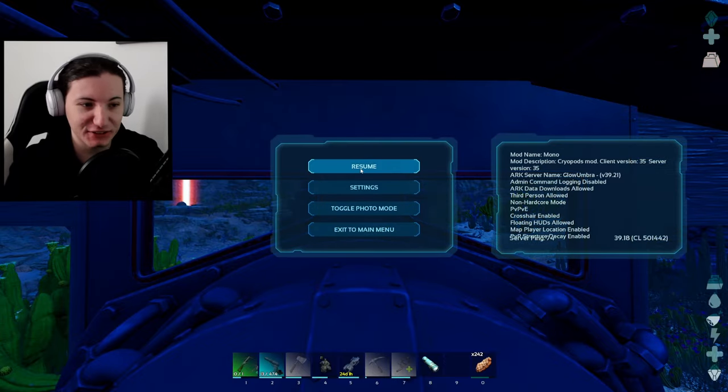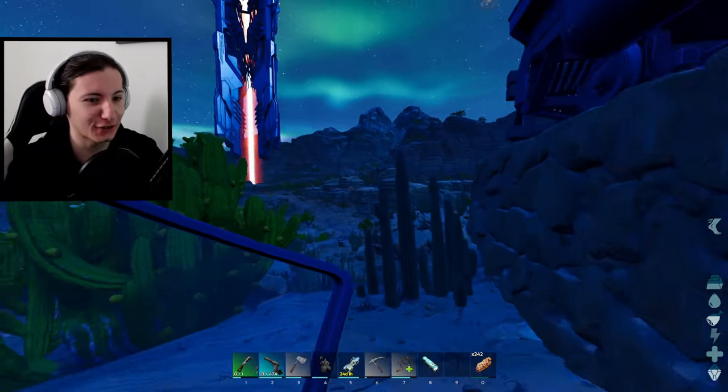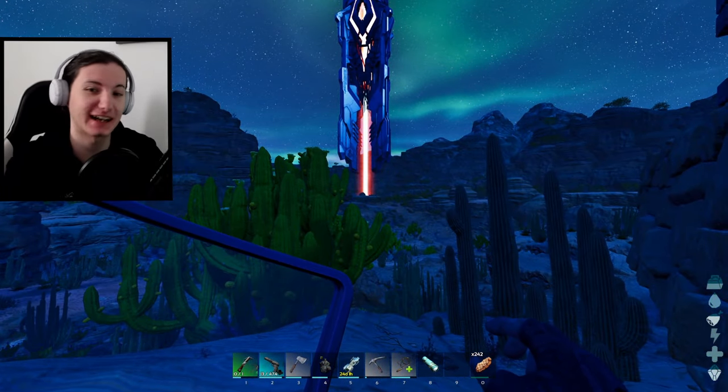So that is literally as far as I can make it on the train tracks. They were stupidly expensive to make, so I only made it like halfway. So I'm going to run over to the obelisk and we're going to get the boss started.